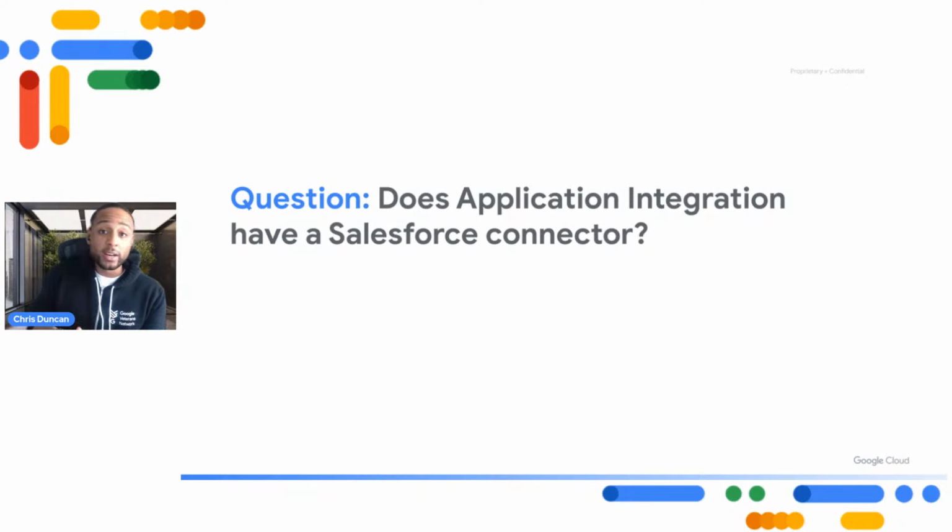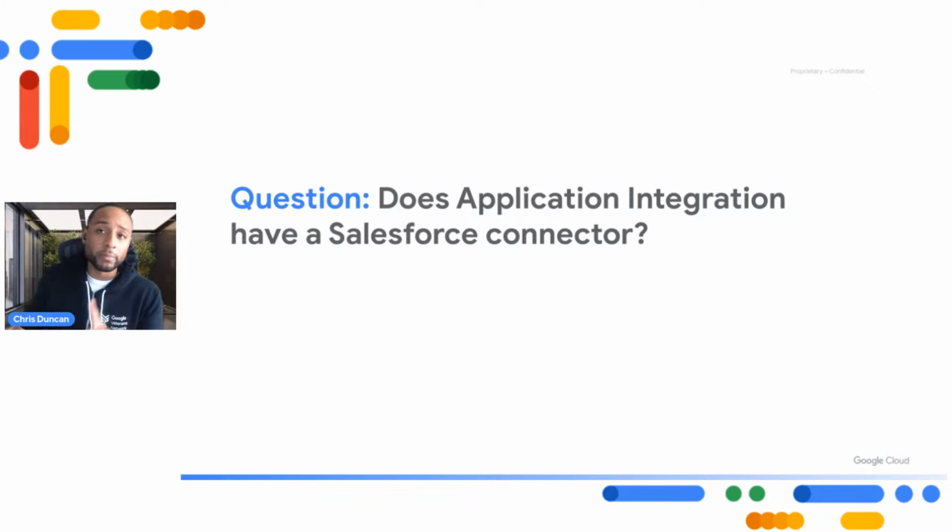But outside of using the Gen AI or Duet AI capabilities in application integration, you have the ability to, of course, configure Salesforce separately in the UI itself. So we do have a Salesforce connector. We do have a variety of other connectors that can work in line with Salesforce in a traditional sense. And once that's configured, of course, it's going to pull in all of the relative information in regards to the data mapping. Let's go to the next question.